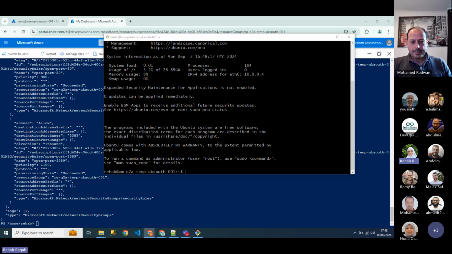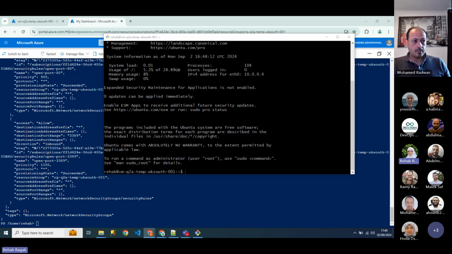Okay, so the second step, as I mentioned, we opened the port for RDP connection. So we need to configure and install XRDP for remote desktop access. Again, it's an optional step, but we need it in our case, first to visualize things while demonstrating, and second, we also need to download some files inside this VM.